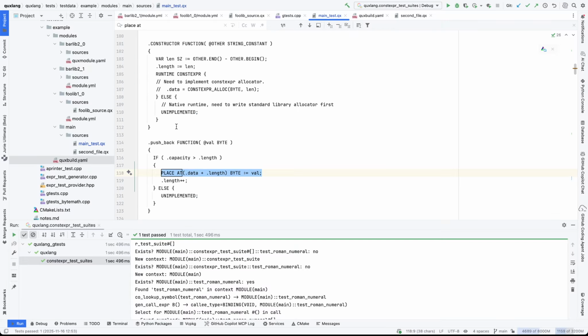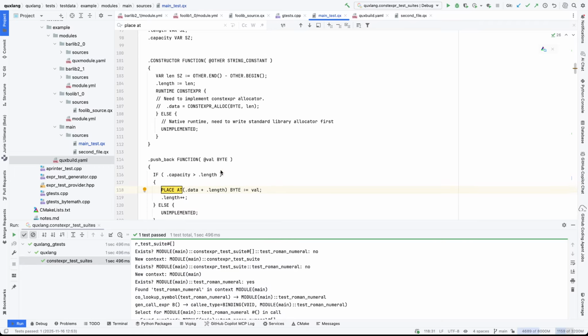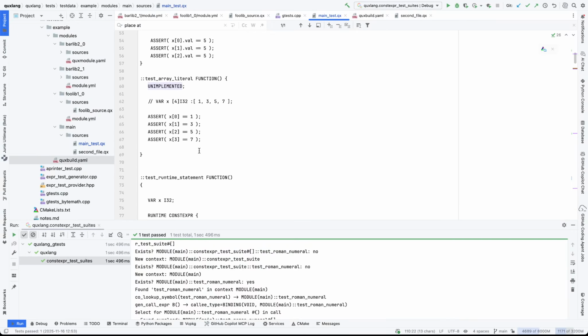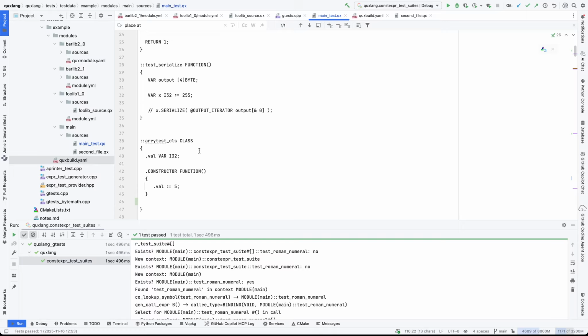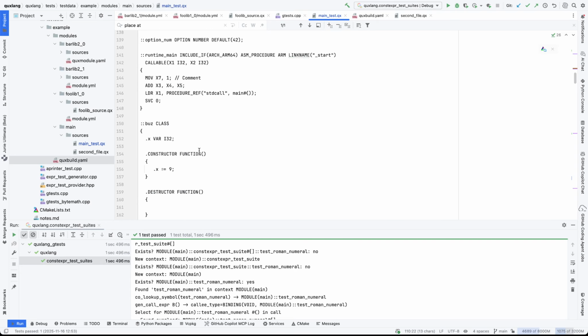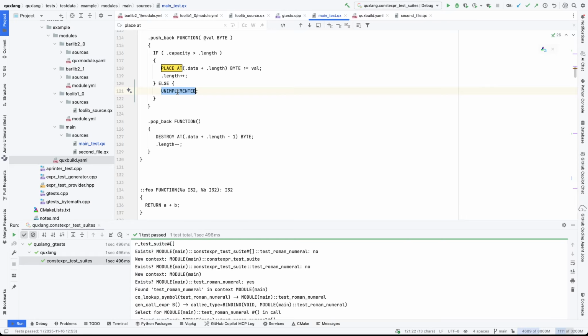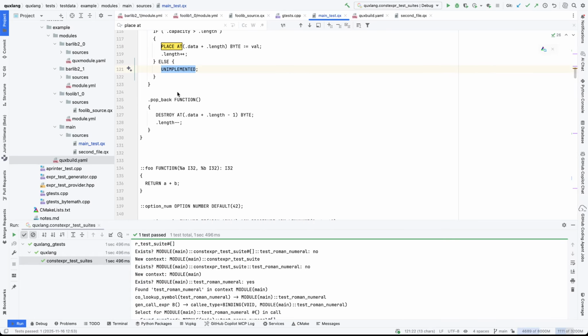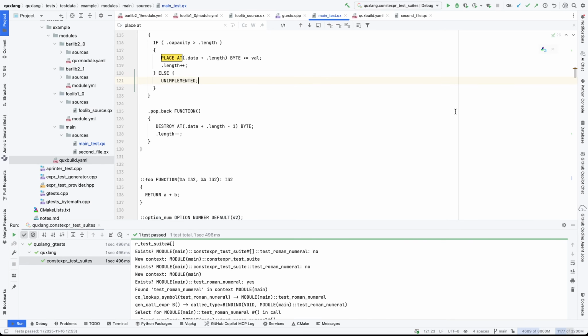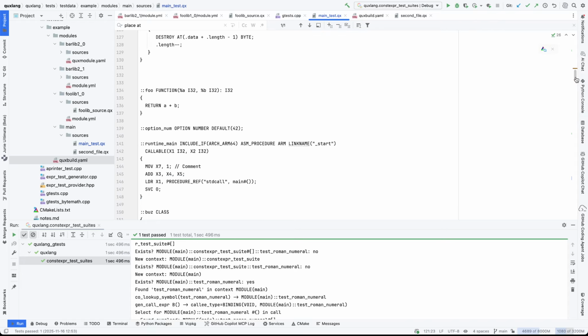I actually don't know if this will do code gen though. But yeah, this is an unimplemented instruction, which can throw an error or terminate your program. So you can just be like, hey, this is not implemented. Here's unimplemented. That's a keyword. Then there will also be unreachable. This doesn't actually exist yet, but same idea. It should work a little bit differently with the optimizer though.